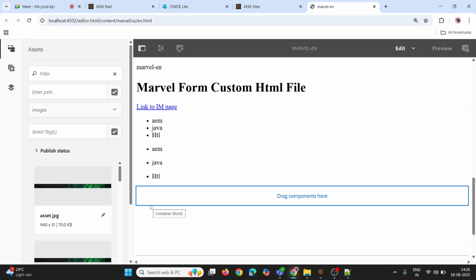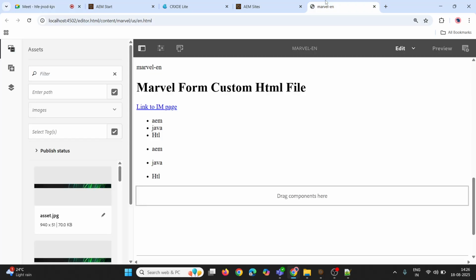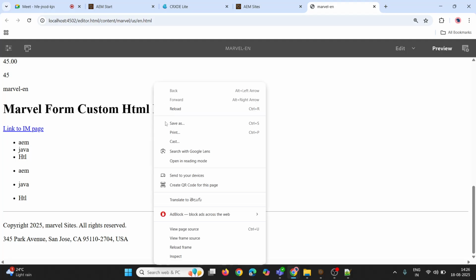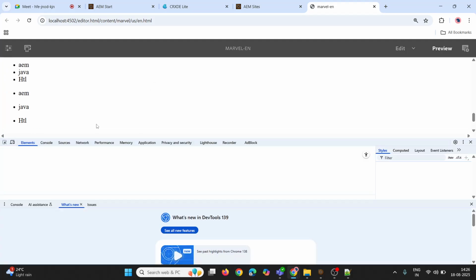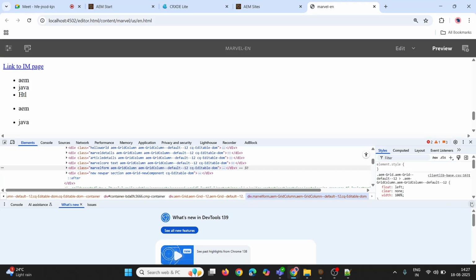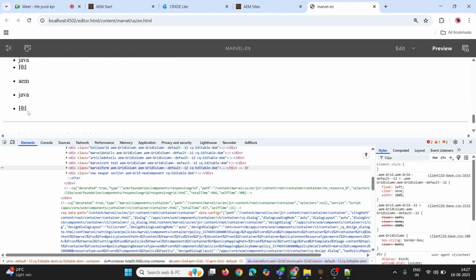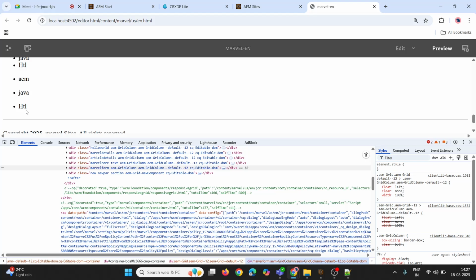But the only difference between the list and the repeat is that repeat will iterate the host element as well. So what does it mean by the host element? Suppose I click inspect and inspect the element. In some cases we want to iterate the host element along with the child element. Both outputs are almost the same. If you observe here, it is iterating three elements, and in repeat as well, it is iterating three elements.